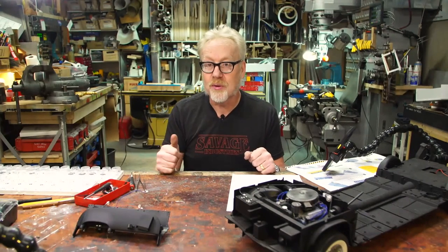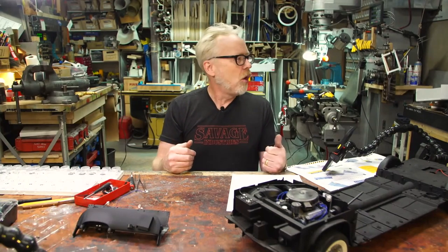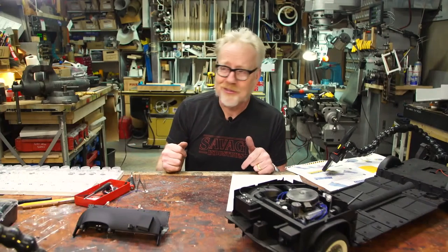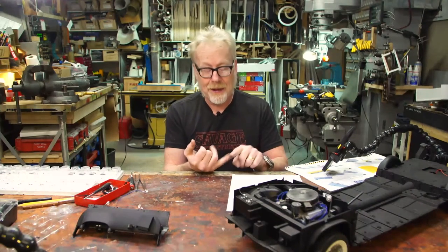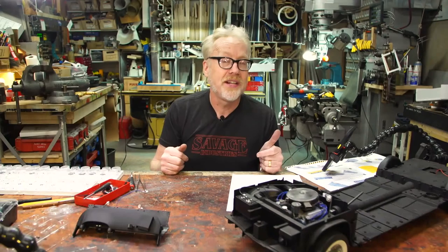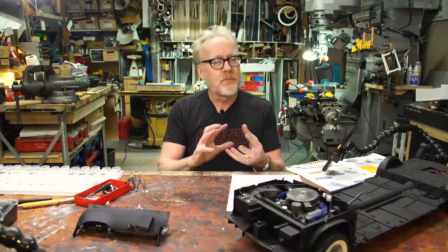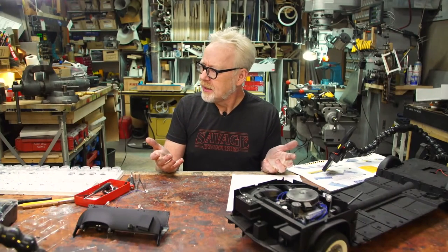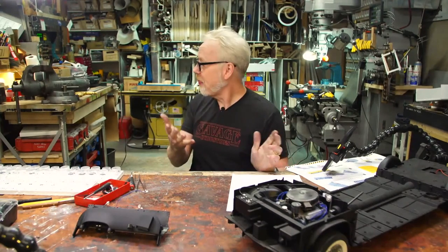When I headed to New York with my Ghostbusters get-up, I didn't bring all the tools I might need for handling everything. I didn't bring a saw — I really couldn't imagine a circumstance in which I was going to need to saw something. But I brought lots of different kinds of tape for repair and dressing, CA glue plus an accelerator, a little kit of small nuts and bolts, a few drill bits, and always a blade of some kind — an X-Acto blade or a mat knife.